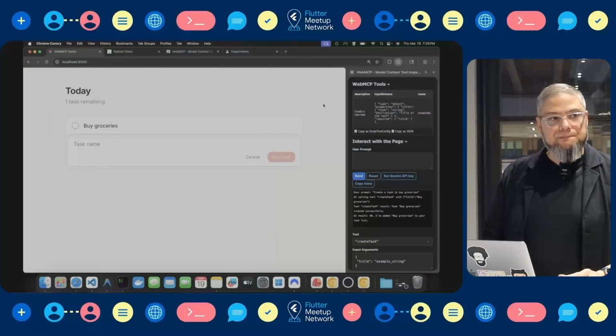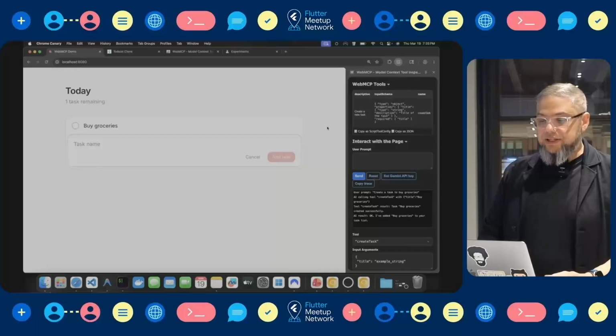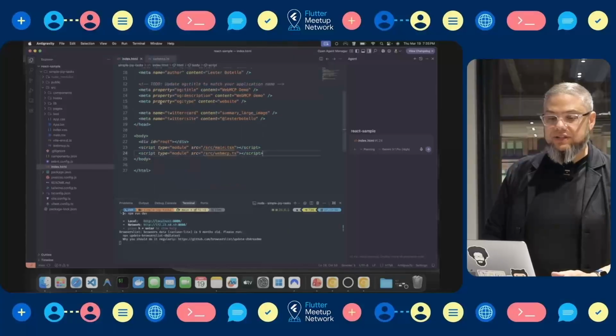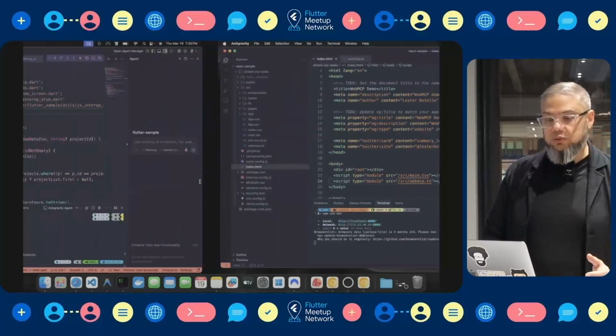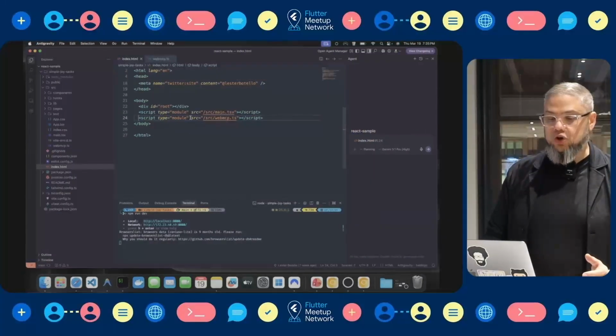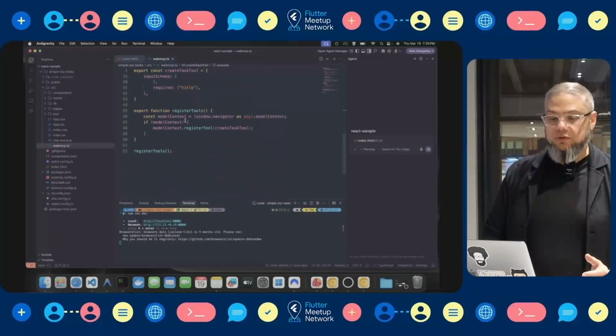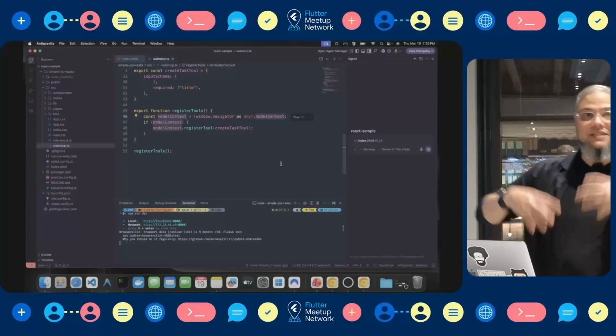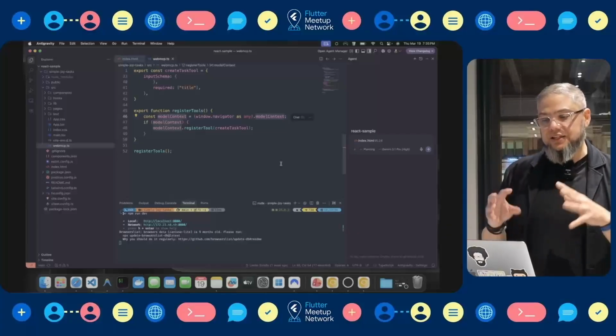Do you provide all of this stuff in your code? So all of this is provided here. The React application has an index HTML page, which is basically this, right? The home page, and the index HTML page is adding a script, which is this, which is the one responsible for creating the tool. It creates the tool by using the model context object. This is the actual object that the WebMCP standard exposes for you to use in JavaScript.